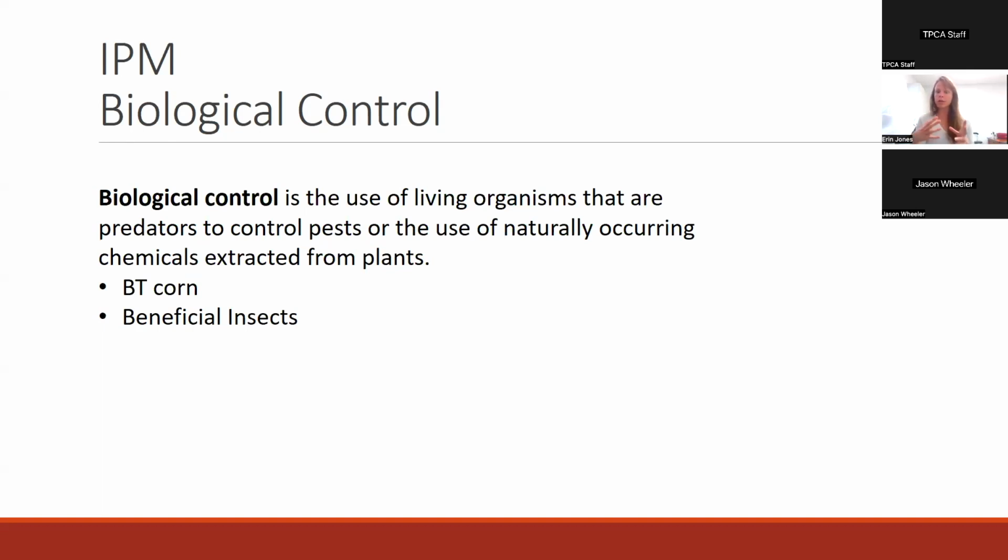People tell me, oh, I've got fruit flies in my houseplants. And I tell them, you can buy this BT granular that is for mosquitoes and put that into the soil of your houseplant, and it will kill those larvae of the fruit flies. It'll actually kill dipteran larvae. So we've got a couple of different kinds there, and that's something you can look up more information about if you're interested in those types of control.